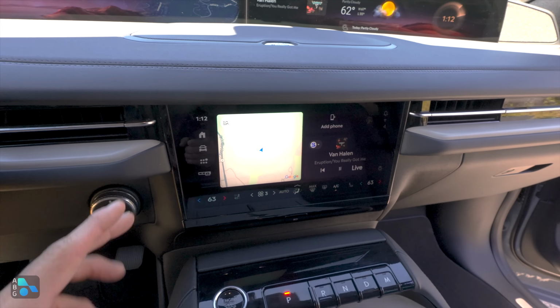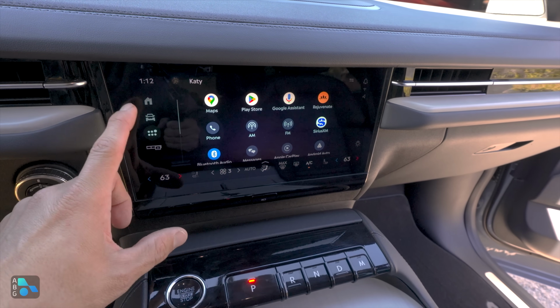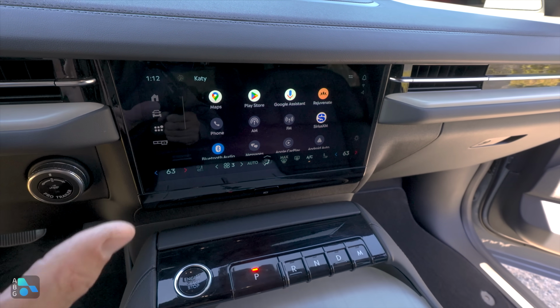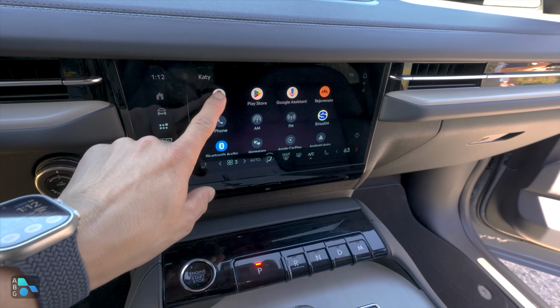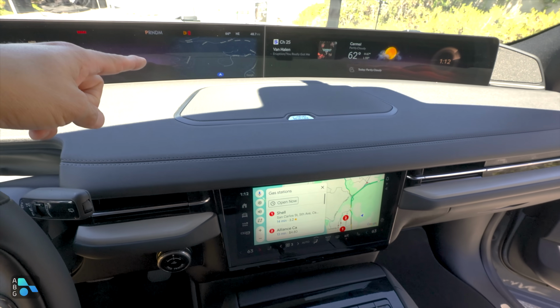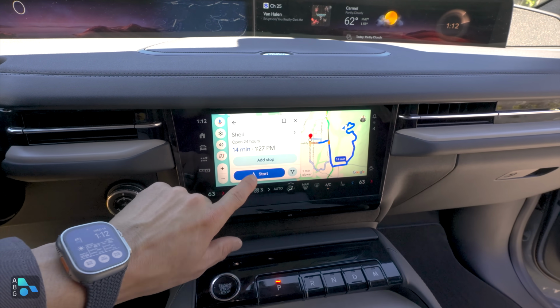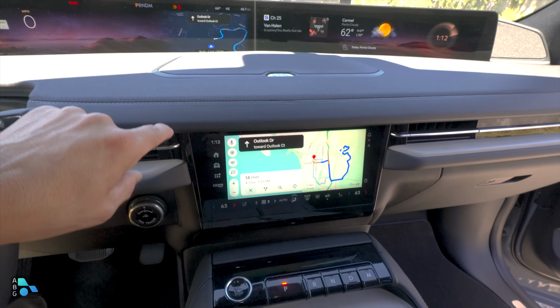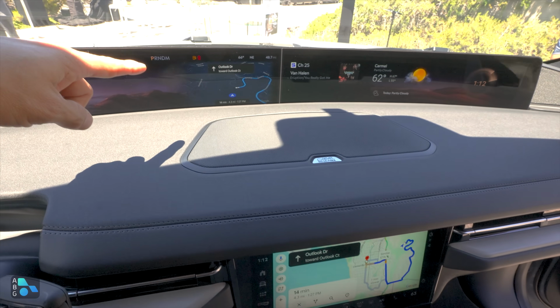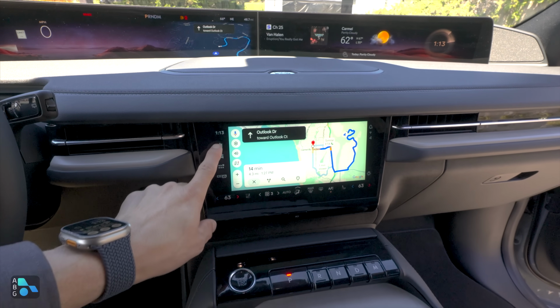In the middle of the dashboard, we find another touchscreen. This is your basic interface for interacting with smartphone integration. So if you have CarPlay active, that's where that would be. You can also see we have our map interface there, and that works with the map above there on that LCD bank. So if, for instance, we were to actually put a destination in there, you would then see not only routing there, but you'd also see routing up there at the top of the screen. So the displays all work in coordination with one another.